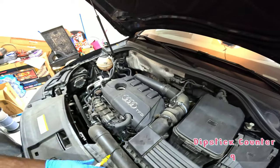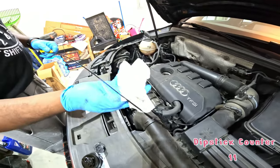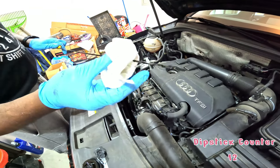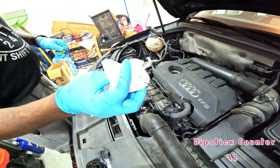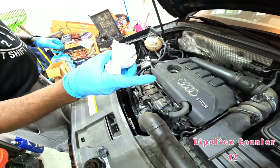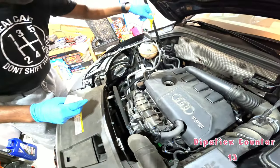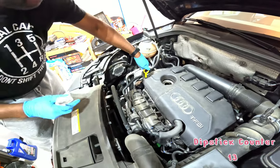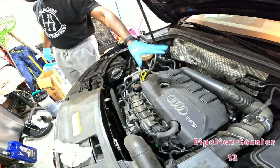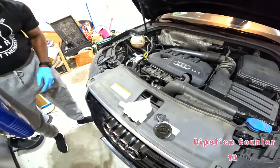So the thing about this dipstick, and why do you need a dipstick? If you look at the end of the dipstick, just for general knowledge, there's an area between max and min typically that you want your oil to live in, to know that you've got enough for your engine. So I'm going to put the dipstick back in for now. Since we're changing oil right now, we're going to try and fill it up to max. That's the goal. And so we know that roughly 4.85 liters is what this particular engine takes.